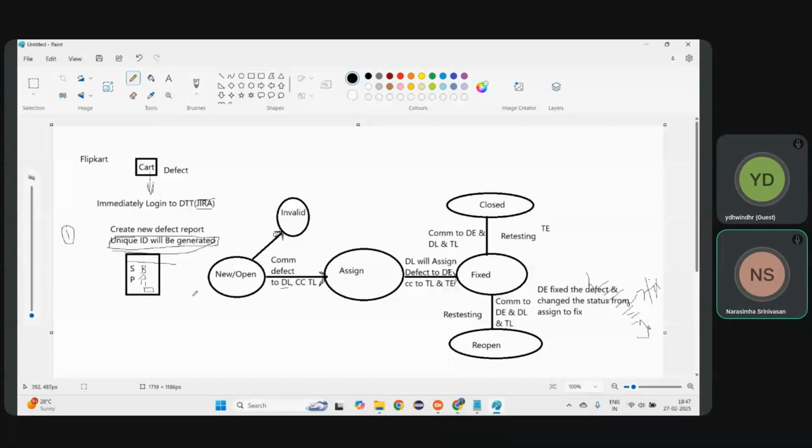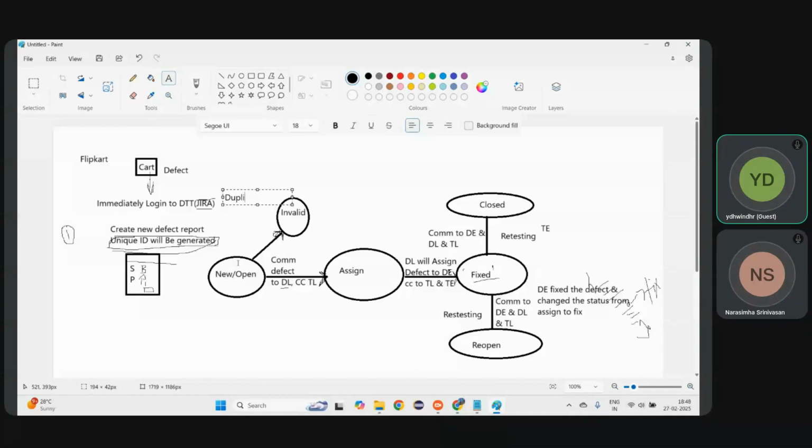If the flow is like this, then this is a perfect defect life cycle. But from new or open, the developer should mark the status as fixed. Instead of fixed, he is making it invalid. Sometimes he will upload the status as duplicate.